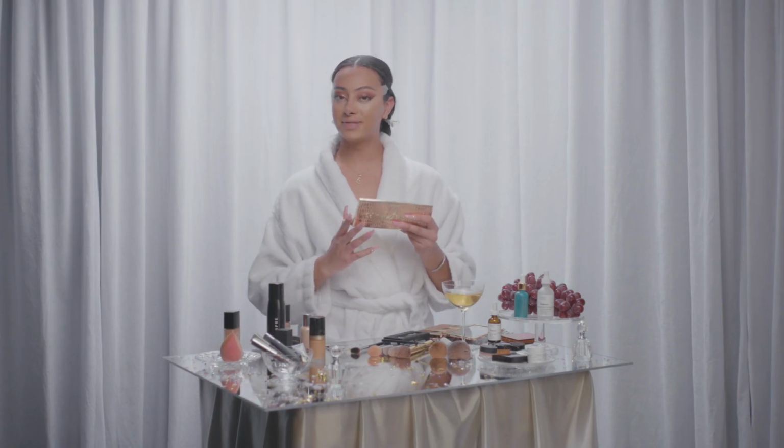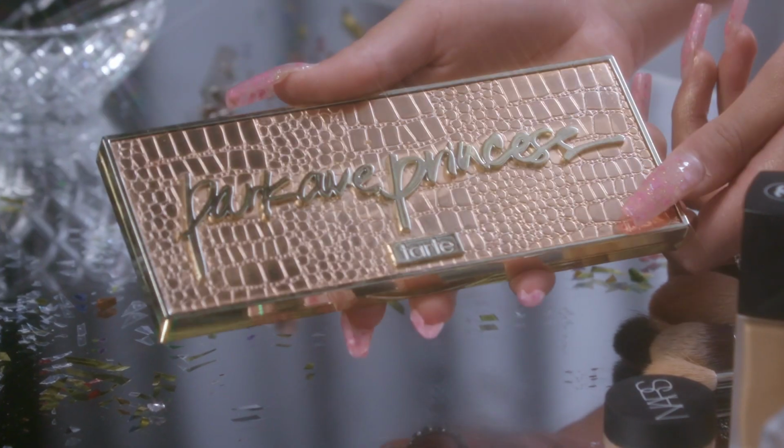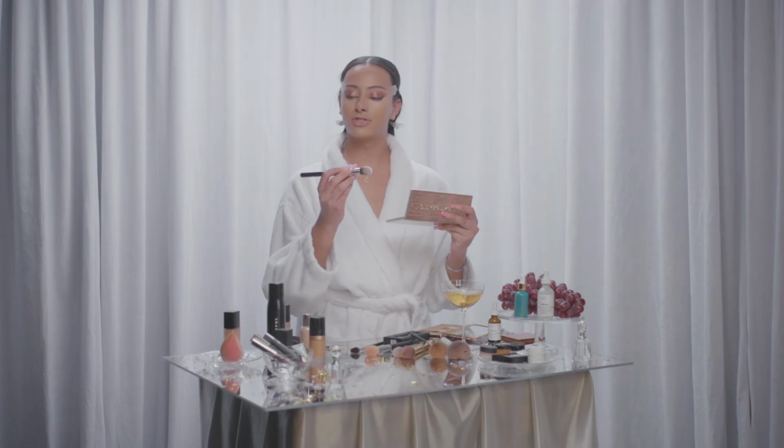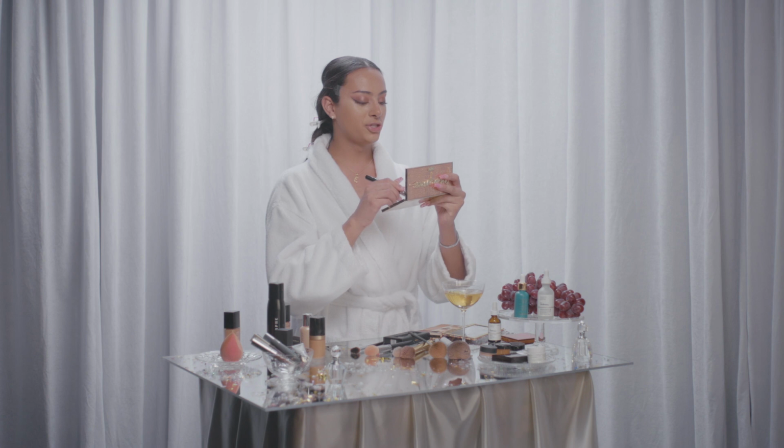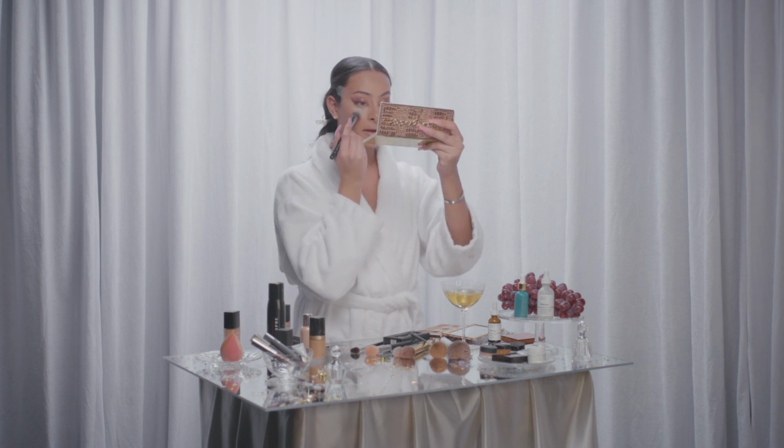Okay, so now I'm going in with the Tarte Park Avenue Princess palette, and I'm just grabbing the Morphe M536 brush. I'm gonna be grabbing these two pressed powder shades to set my under eyes.